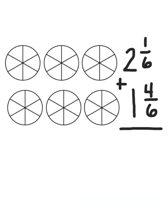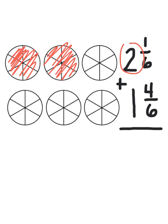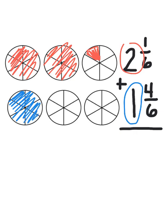Next one, 2 and 1/6 plus 1 and 4/6. You can see I kind of wrote it up and down this time. And let's go ahead and color in 2 wholes. Looking at this whole number right here, 2 whole pizzas. And then my fraction piece would be 1/6. One extra little piece right there. And then now I'm going to look at the next set of pizzas. 1 whole. And then the part of the pizza is going to be 4/6.